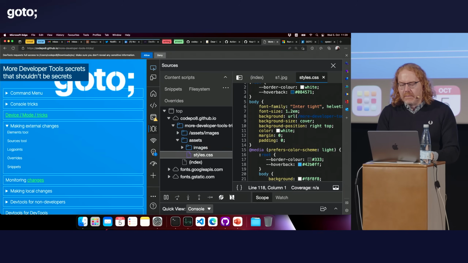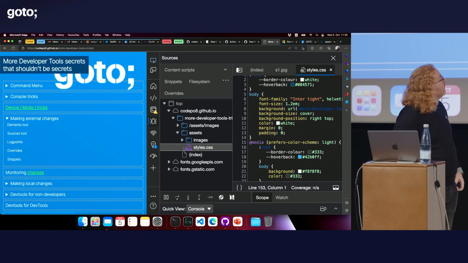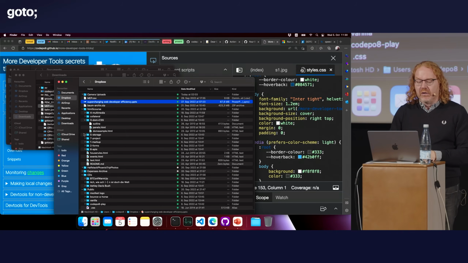Oh yeah, top. Yeah, right. You're right. Of course, I wasn't allowed to do that. But if I have it now, I can actually right-click it and save it into overrides. Save for overrides. And you can see at that icon again that something changed. And now it's actually in my overrides folder on my document, on my computer.